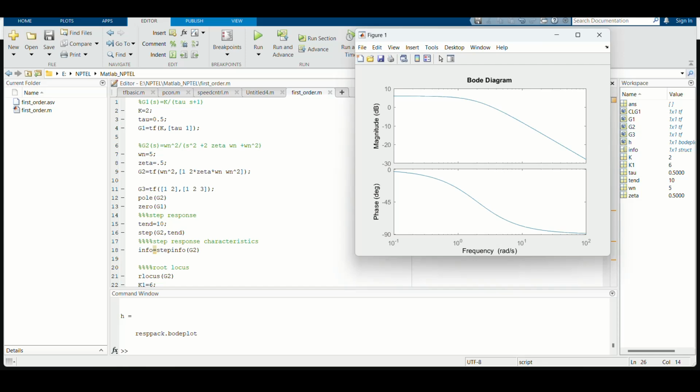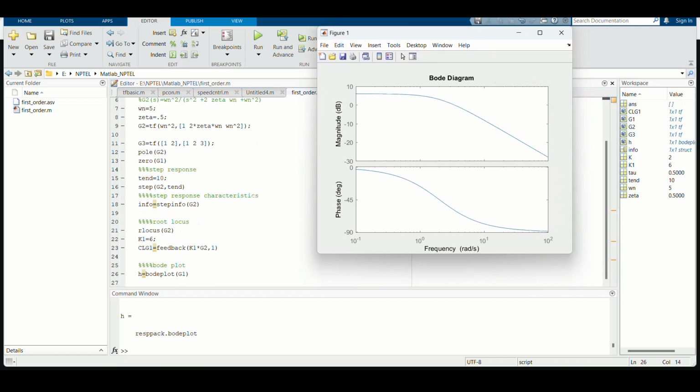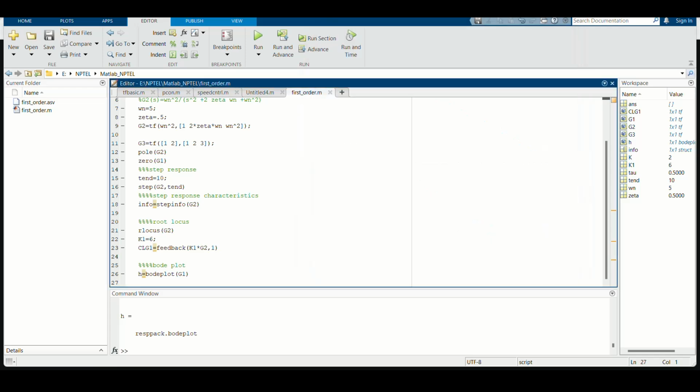So this is a first order transfer function, and if you want to get the characteristics of the Bode plot, let's say we want to know the gain margin, so we can write gm, any variable name you can write, phase margin, and let's say we want to get the gain crossover frequency and the phase crossover frequency.